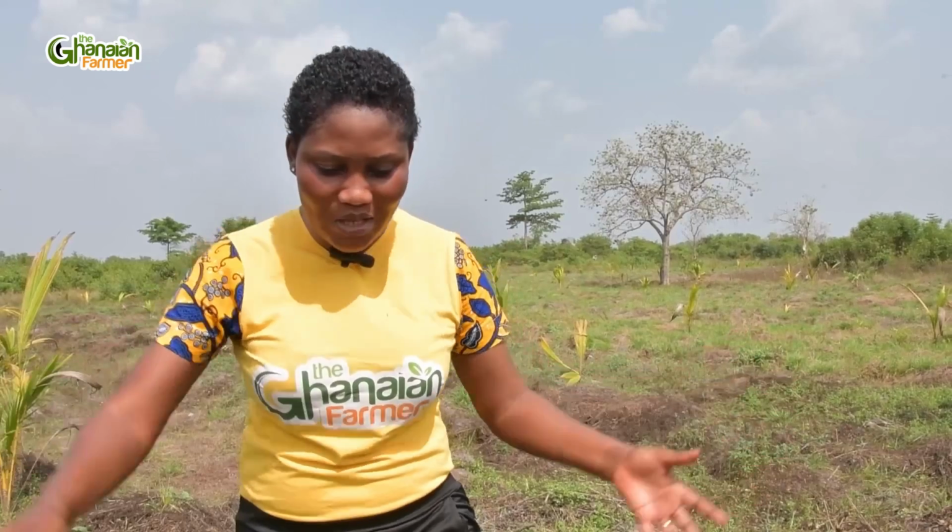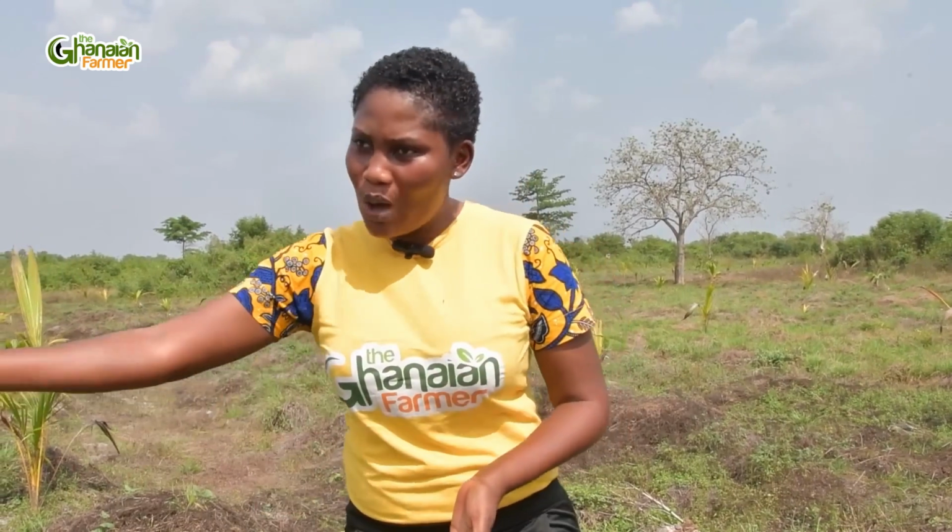And also the officer mentioned the ring weeding. If you come to the farm and you want to clear weeds around, you don't have to weed the entire place if you don't have the strength. You just have to weed around it, and you saw him doing that. And he also mentioned that the weeds that are here can serve as mulch for the plant. So you have to move the weeds closer to where the plant is.